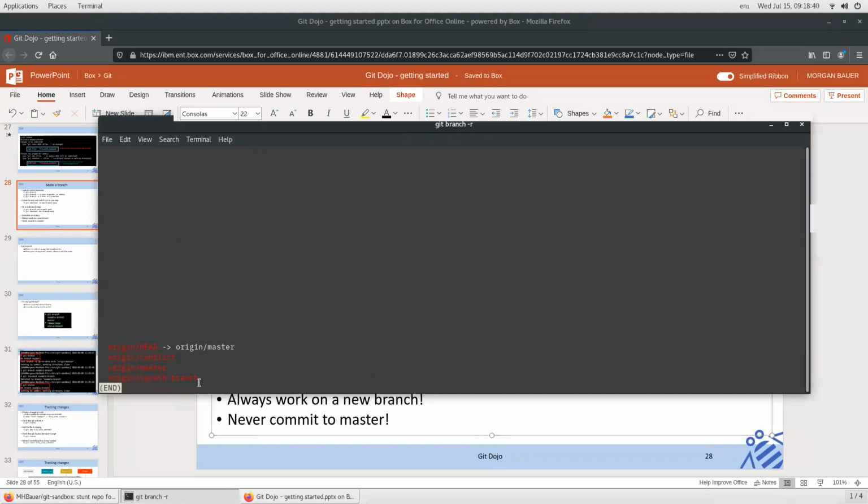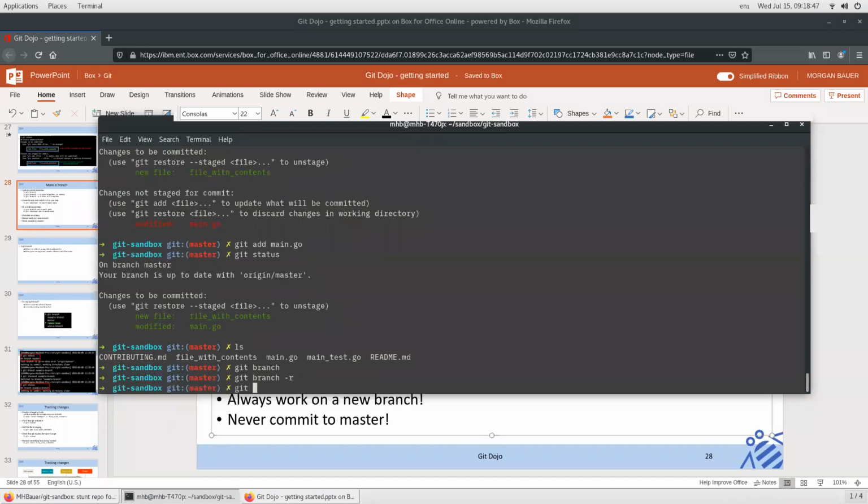I might have some extra ones on the remote, and I do. I've got conflict and squash branch. Clearly I've used this repo a couple of times, but let's do git checkout.